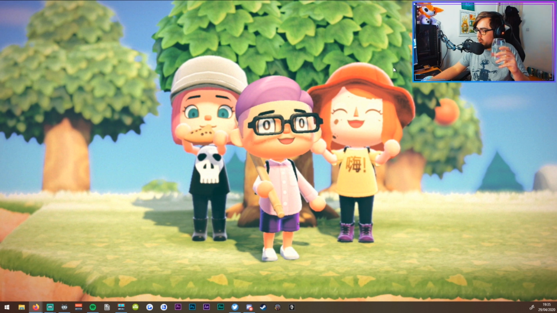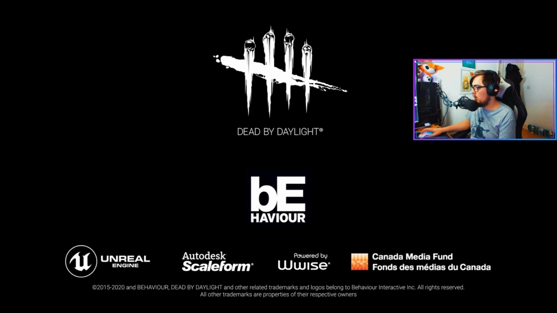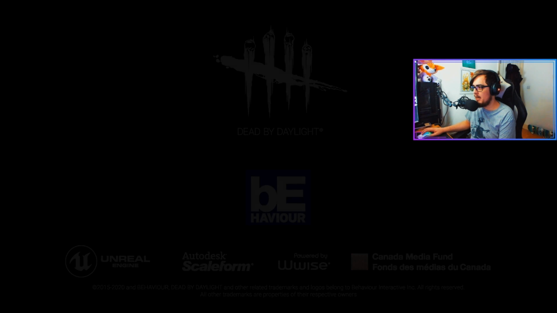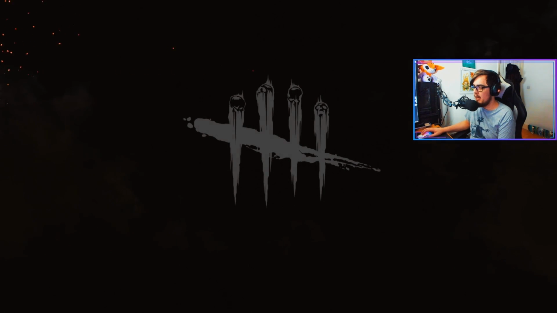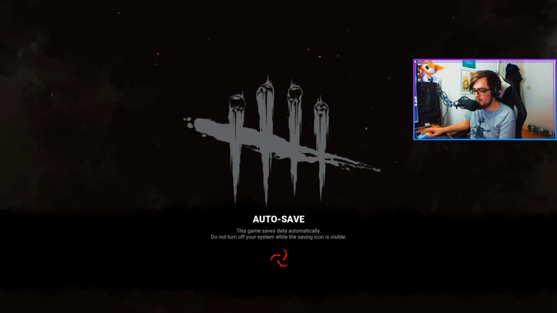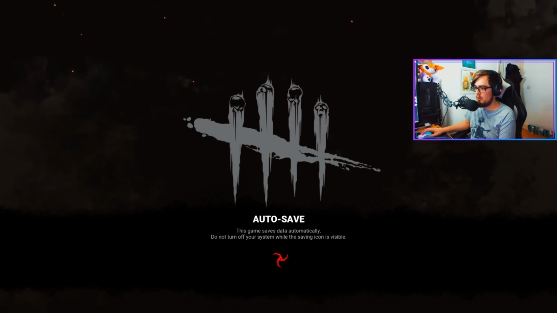So let's switch on over to my Dead by Daylight scene here real quickly. And on your first load of Dead by Daylight, you might find that it's a little bit slow as ReShade basically gets itself set up on top of your Dead by Daylight. You're actually going to get a warning up here for ReShade. It's disappeared real quick for me. It's basically going to tell you to press the home button if you would like to launch your ReShade.